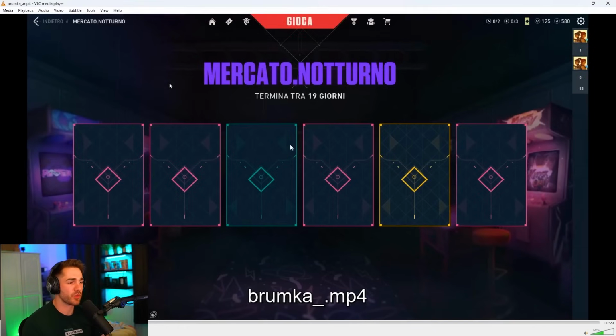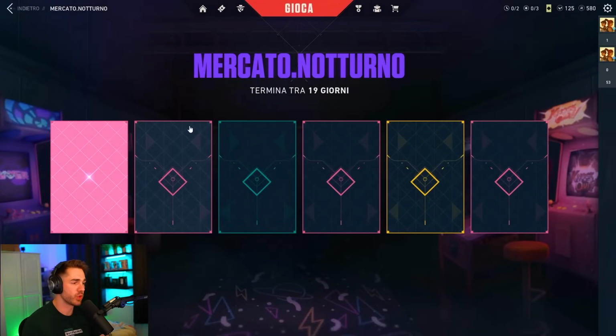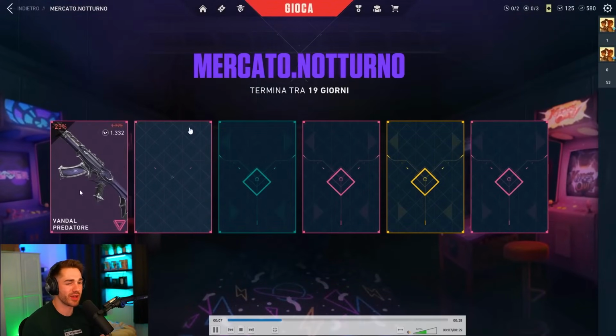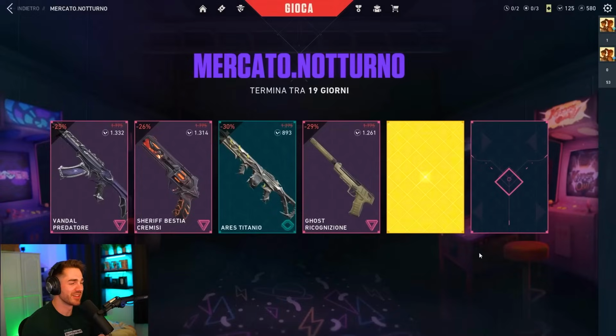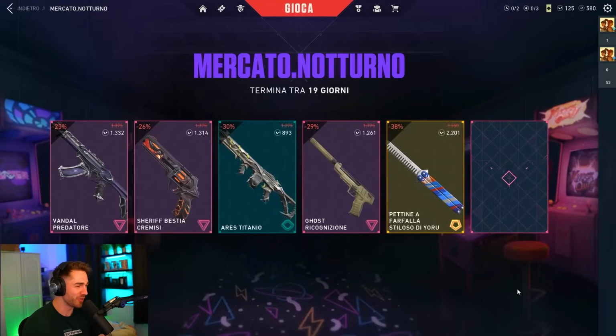Brumka, you're up next from Folder 4. Okay, this could be good. You have 4 reds, 1 green, 1 yellow. Wait, what? That threw me off. I just read Vandal Predatore. What language is this? Where are we? Am I in Mexico? Bro, wait, is this Italian?